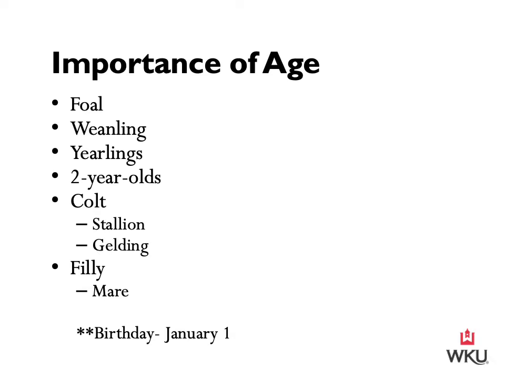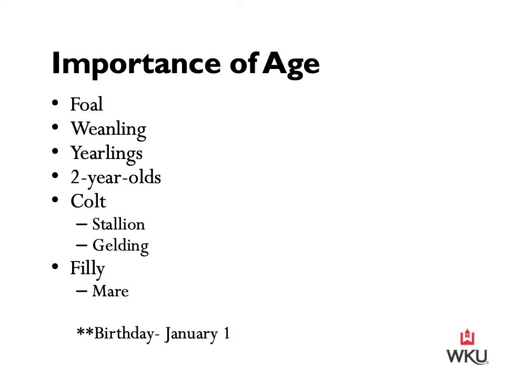In addition, a horse's condition and training are more important than its age oftentimes. A prime age for a horse is going to be about 7 to 9 years old, but this is not necessarily the ideal age, as horses frequently are active into their late 20s if they get the proper care. So very key in how long our horses are useful is if they get the proper care, if we're caring for them correctly, we're taking care of their bodies. Age is also going to be important for competitive events. So for racing or showing events, the foal's birth date or birthday is considered to be January 1st, and this is regardless of the actual month of birth during that year.